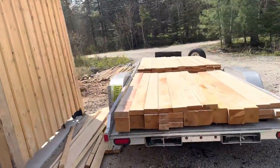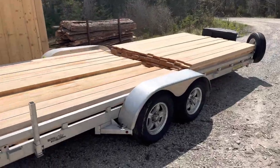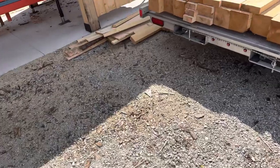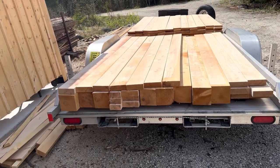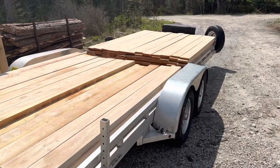Just about finished with this order. This has been a good one. I put 121 by sixes, 8 pieces of 6x6. I'm gonna need 16 2x4s, and I'm gonna need 55 2x6s. This is all hemlock, all shake-free hemlock, except for some of the 1x6s I had to pick through.